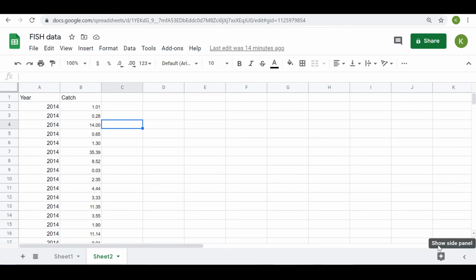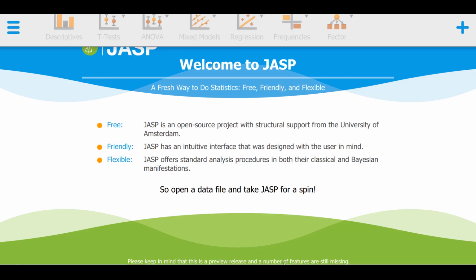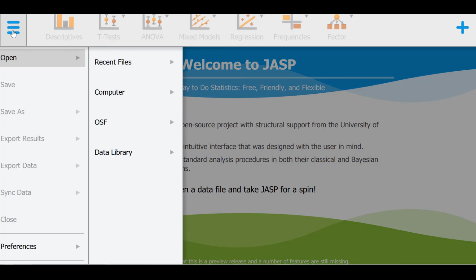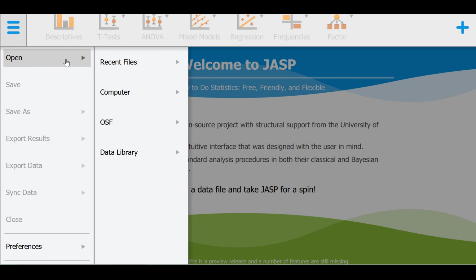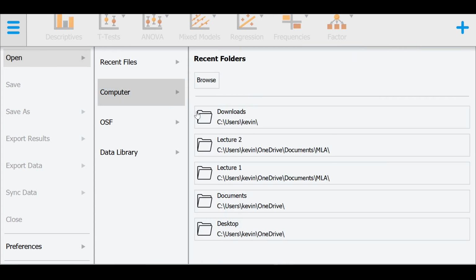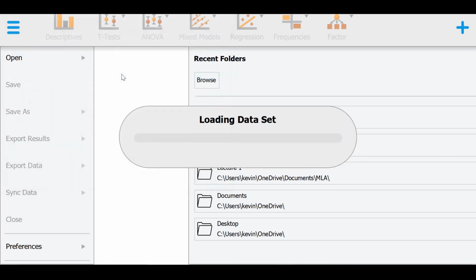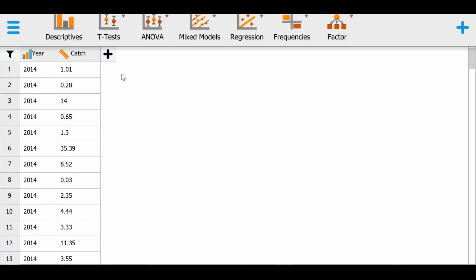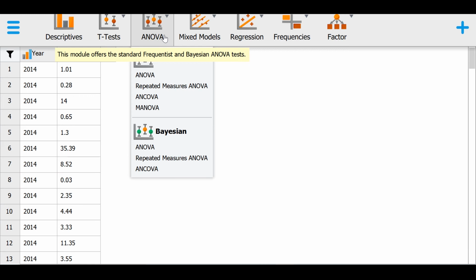So that's now ready to use in JASP, so I'm just going to get JASP open, and then open the data. And there we are. We've got our two columns of data, one of which has the categories, the years in it, and the other one that has the actual data for all of the different species that were within that data set. How we do the Kruskal-Wallis is basically the same as we did for ANOVA.